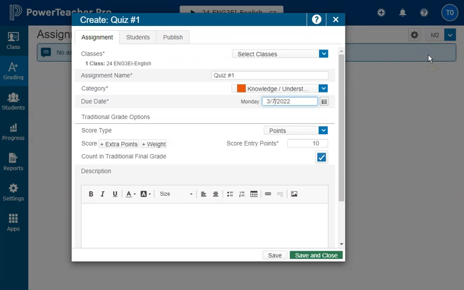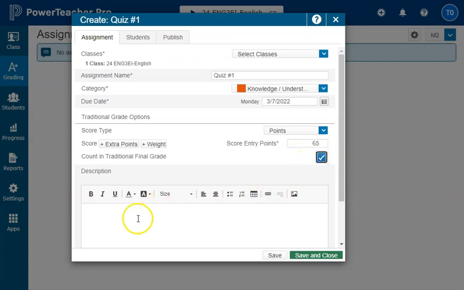Now we're going to talk about the default settings. So we're going to probably see that most people are going to use this out of points. And let's say that this thing is actually out of 65. That's how I graded it. That's how it made sense at the assessment level to be graded. Now this count in traditional grade, final grade basically means I can turn it off, and that's now assessment for learning. It's not going to contribute to the mark.